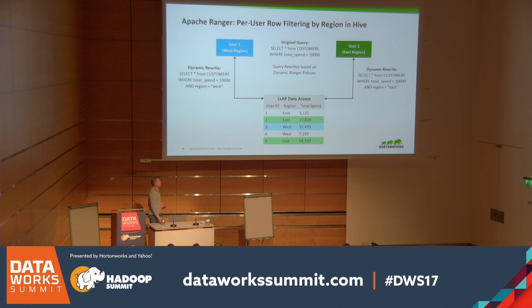So in this example, we have users in different regions of the company, one on the eastern region, one on the western, and there's a company policy that people in the east can only see eastern data, people in the west can only see western data. How do you approach that? Now you could create separate tables and give permissions on them, but that means if you want to query all the data, you have to do some funky union. And with 2 tables, maybe that's okay, but when you have 10 regions, that's just untenable, right?